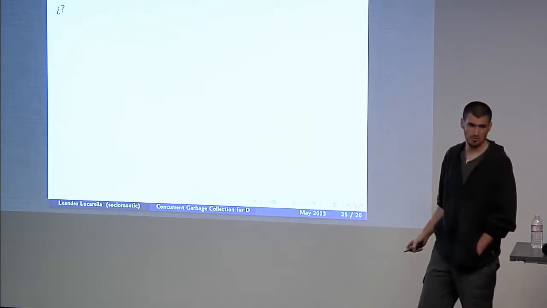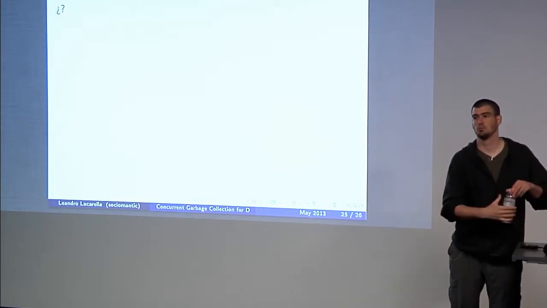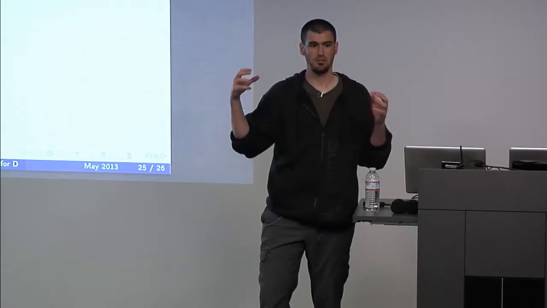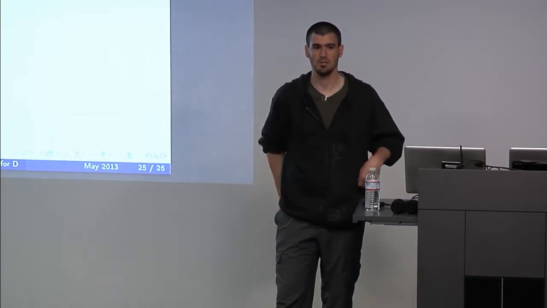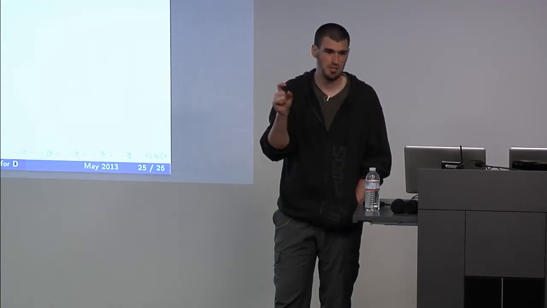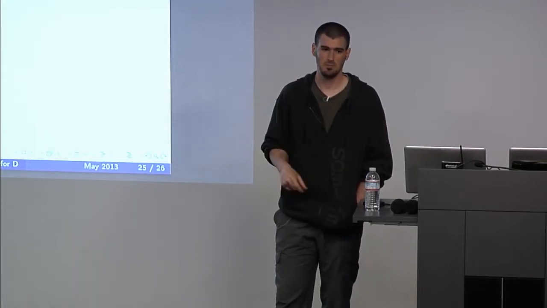Any questions? Yes, Walter? I'm not sure why, I thought you eliminated the stop-the-world, so why are you having a problem with stop-the-world? I didn't eliminate stop-the-world because to do a fork, I need to first get all the threads stopped and dump the registers to the stack so I can scan those registers. So it's a really tiny time because it's only for the fork that you need to stop the world, but you still need to do it. Why doesn't that happen when... oh, because it's not doing fork, okay.